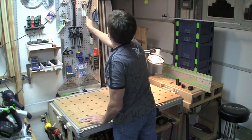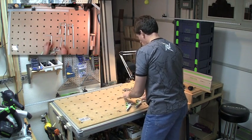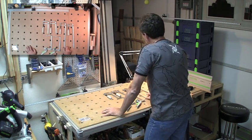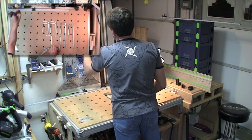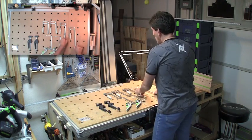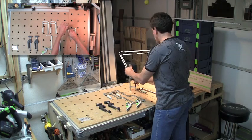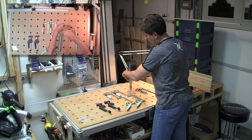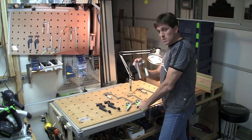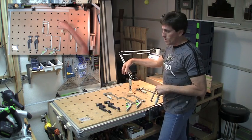Festool has a number of different clamps. Here are some of the long clamps, some quick-step clamps, and then some smaller shorter clamps. When I bought my table, these were the only ones available. These ones here are a little bit faster action. Then there are some specialty clamps — these are called the clamping elements. The way all these clamps work is very easy: you just take the clamp, drop it into the hole, and flip it up. Then you would drop it down on your material, slide it down, and clamp it into place. Personally, I prefer the shorter ones to the longer ones — otherwise your table starts to look like a porcupine and it can get a little bit awkward when you're working around the table.